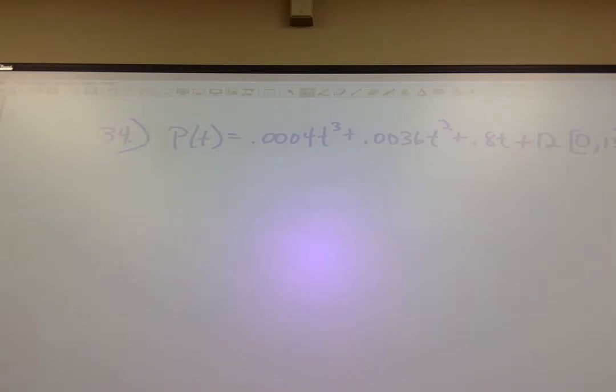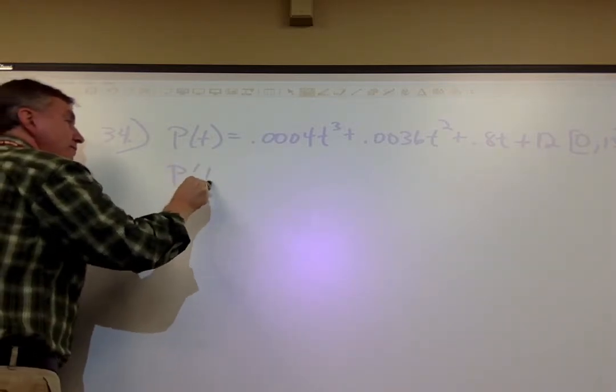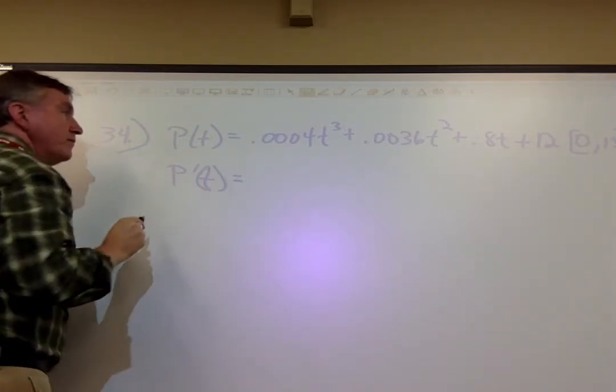Show that the rate of change of the percent of U.S. population that is deemed obese was positive from 91 to 2004. And what does this mean? Okay, read it again. Show that the rate of change, which means second derivative, right? Not just the rate of change, but the rate of change. Okay, so first, tell me what P prime is.